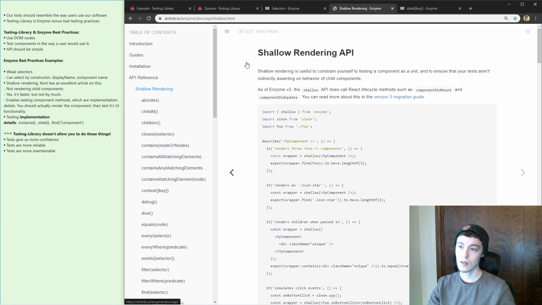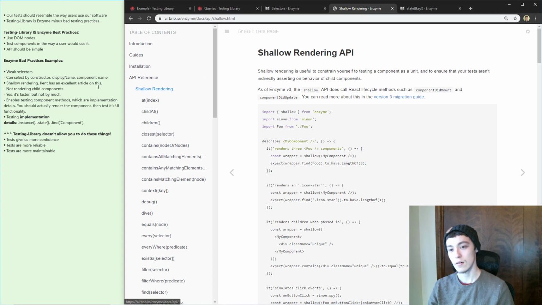Let's say you're rendering a component and it's this page right here. There are possibly some child components inside of that. Kent says you should render them. When you use shallow rendering on that page component in Enzyme, you only render the HTML and none of the child components inside of there.